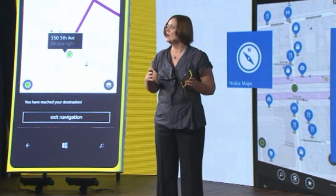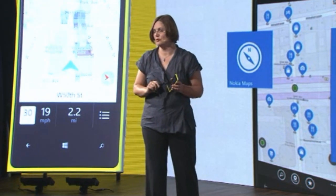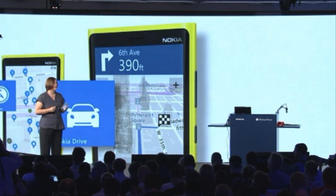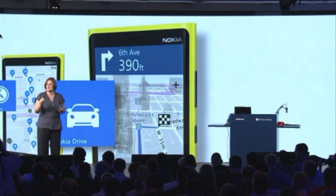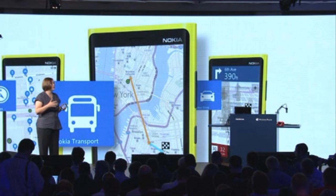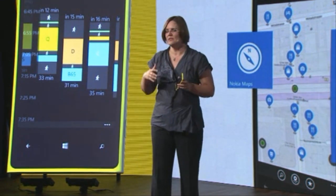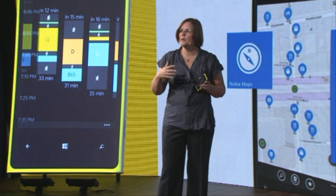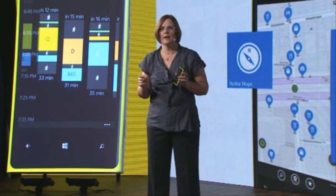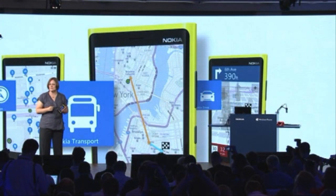Nokia Drive on Windows Phone 8 will also include the daily commute feature, which calculates the time it will take to make the journey to your destination based on traffic. Once that calculation has been made and the normal time that you need to arrive, Nokia Drive will tell you what time you need to leave. Nokia Transport now provides not only details on public transport departure times, but also route and walking directions to get you between stops. And since we're adding indoor maps on Windows Phone 8, we can get you to exactly where you need to go inside the train station or bus terminal. The mapping experience on Nokia Lumia just keeps getting stronger.